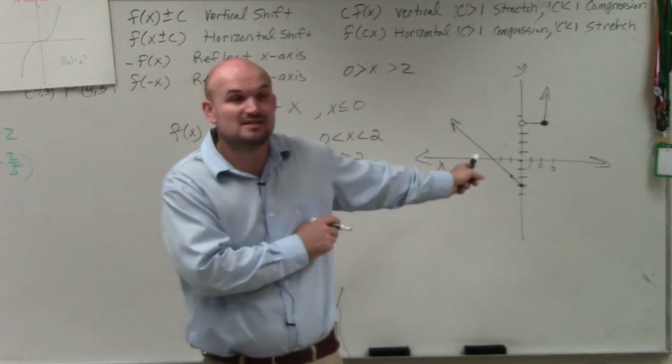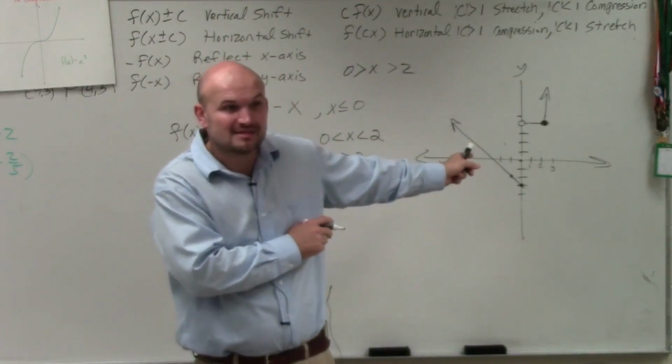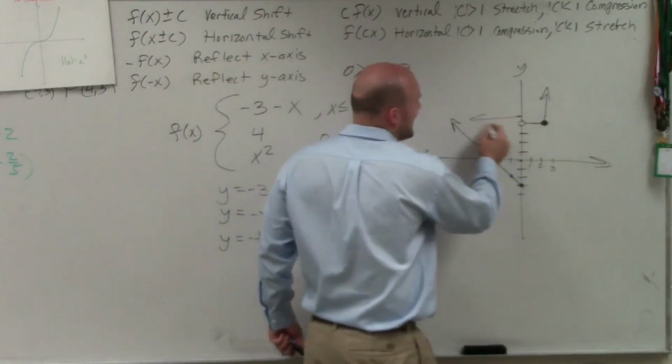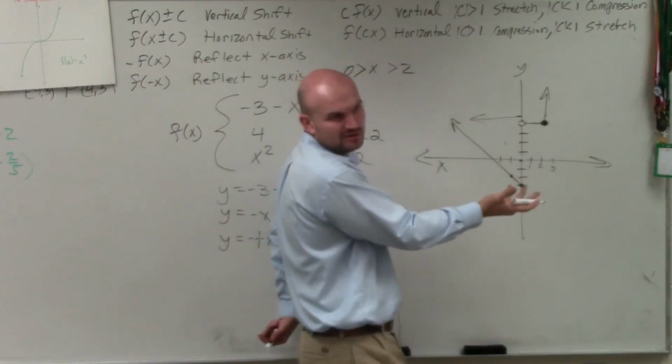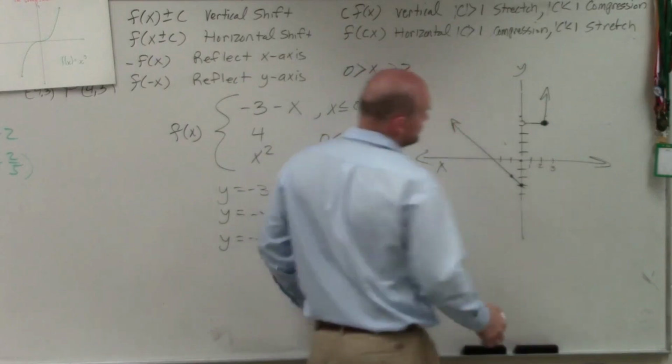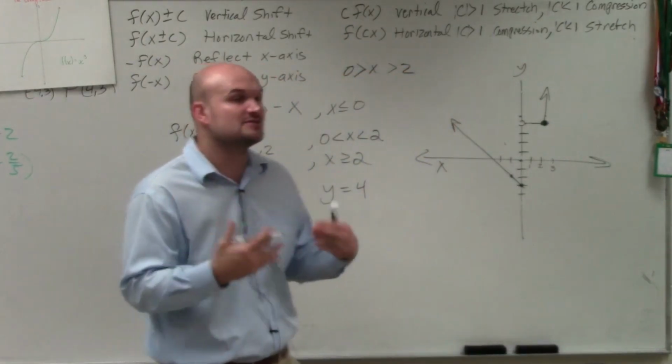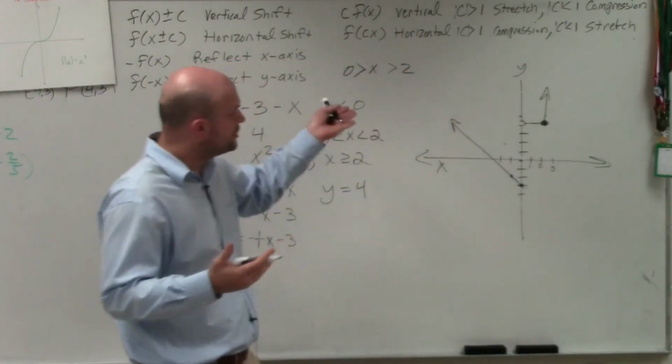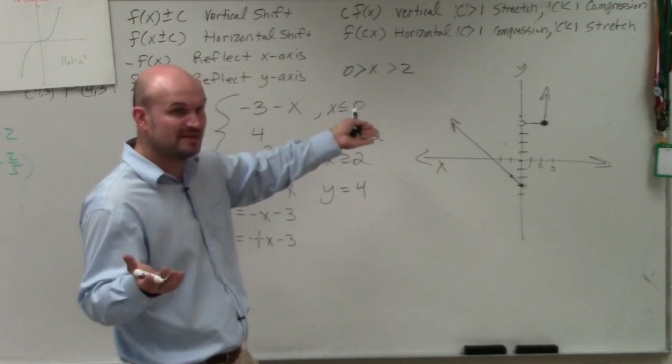Now, the important thing is the reason why these constraints work, because is this a function? Does this function pass the vertical line test? Yes, right? But if you had a line going like that, it wouldn't pass the vertical line test. It's no longer a function, correct? So that's why it's important to eliminate those constraints, because those constraints allow us to produce a function. But it's just a piecewise function.